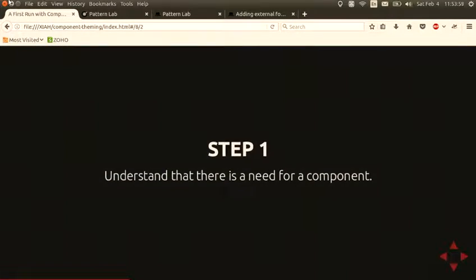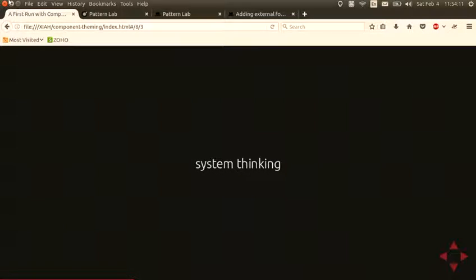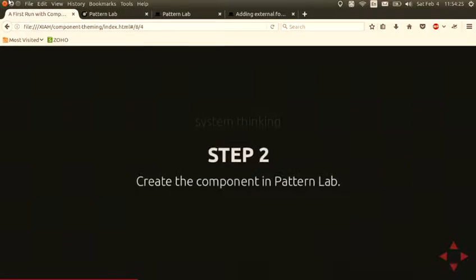Okay. So step one is to understand that there is a need for a component. I'm going to come back to this over and over and over. In my opinion, this is the most important goal. Everything else after this is implementation details. So it really requires system-level thinking. So what is the mini system that we want to build here with the code example? What are the parts that this system contains? Code and caption. Very good. Excellent. Thank you very much.